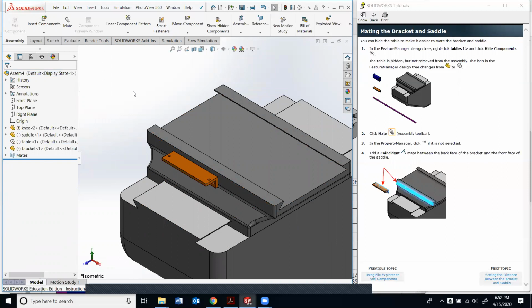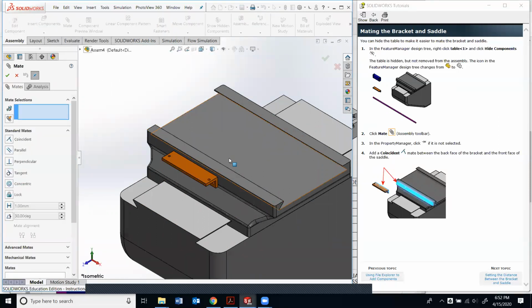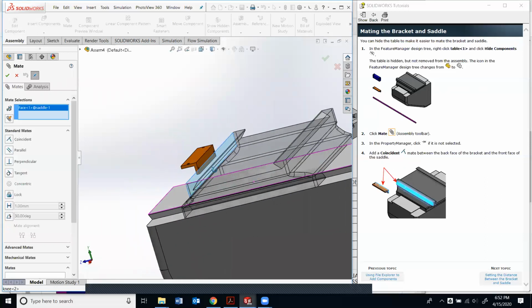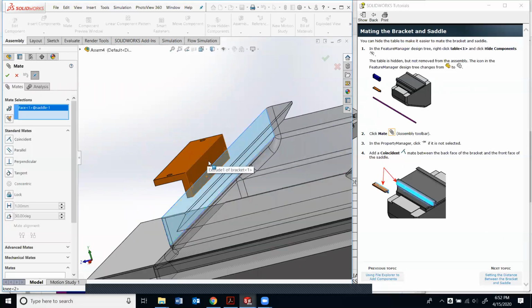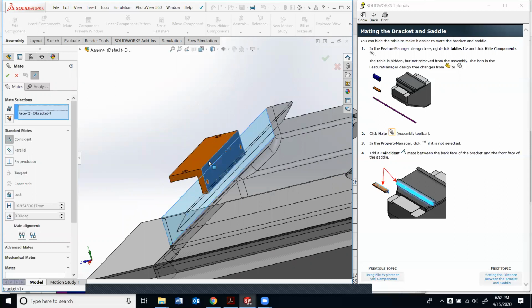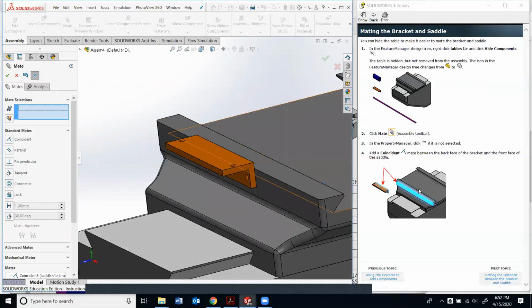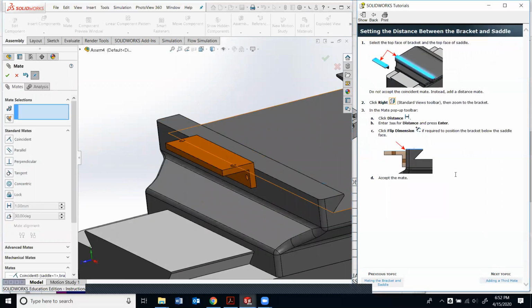Click off of everything, click on Mate. Click on the face of this gray thing here, right where it's on the tutorial. Spin around, click on the matching orange side. Hit the check mark once. Next topic.